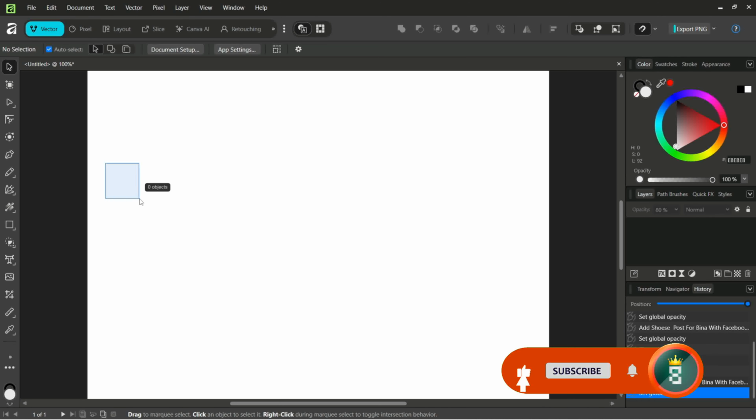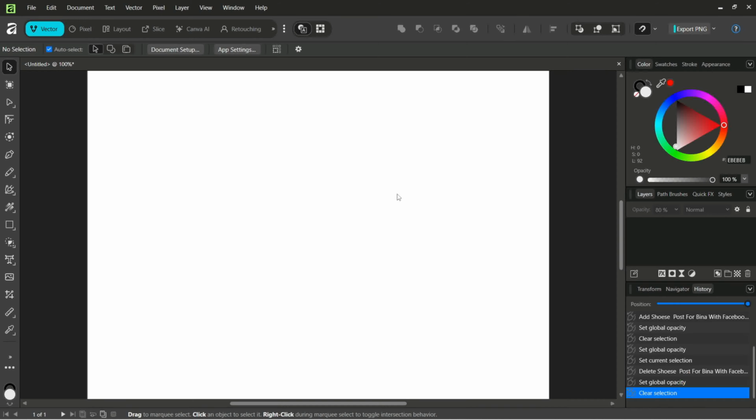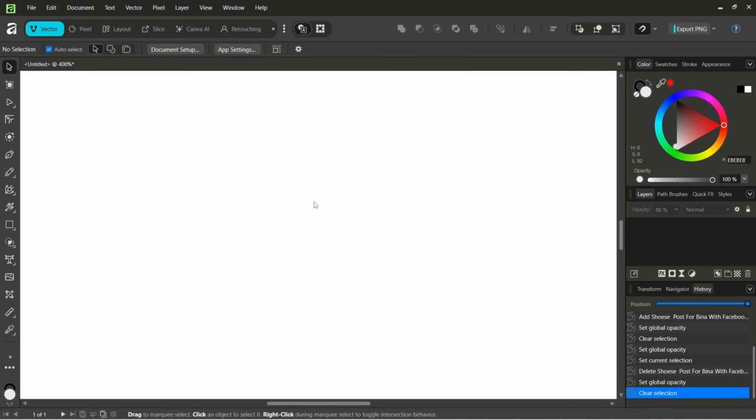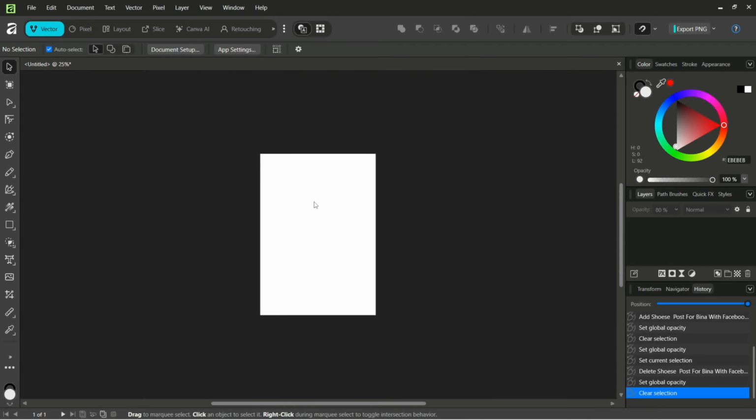In this video with Affinity, we are going to learn how to zoom in into the pages. Now currently one page is available, or one artboard. Now if I want to zoom in, I can use the shortcut Control plus to zoom in, Control minus to zoom out.